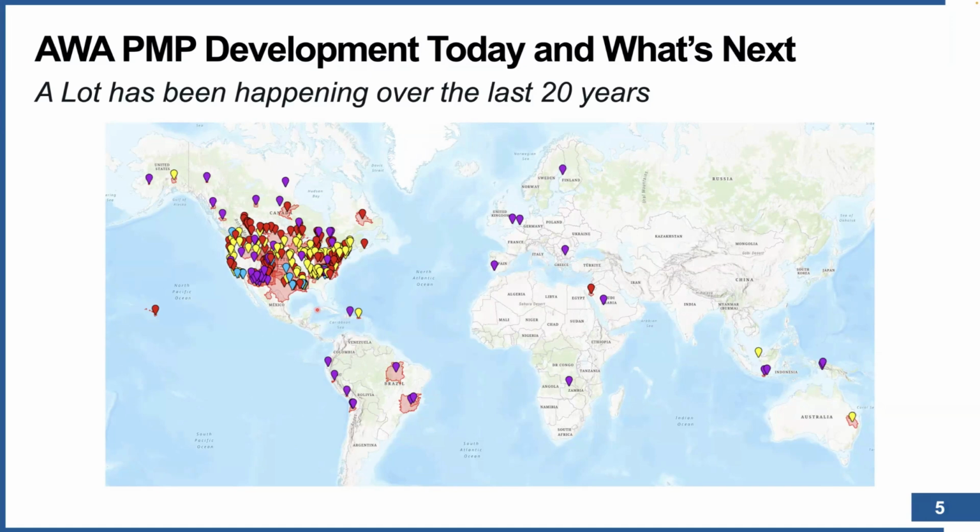So the point of that is that by doing all these studies all over the world, we have been able to test and validate the process of probable maximum precipitation development using the storm-based approach. You know, the storm-based approach in and of itself, of course, is based on available data, available observed extreme rainfall events, and the ability to maximize those events and move them around to your location of interest. And so obviously in some areas of the world, there's a lot more data to utilize than others, and that makes for a variety of outcomes in the PMP estimation process.